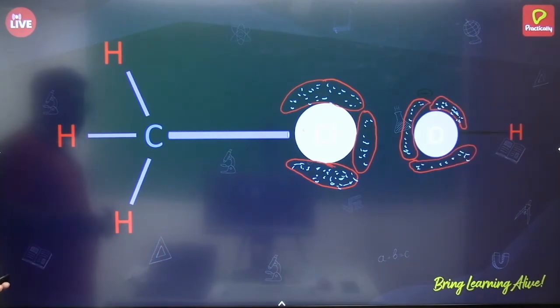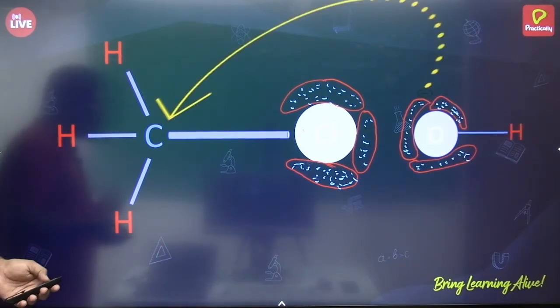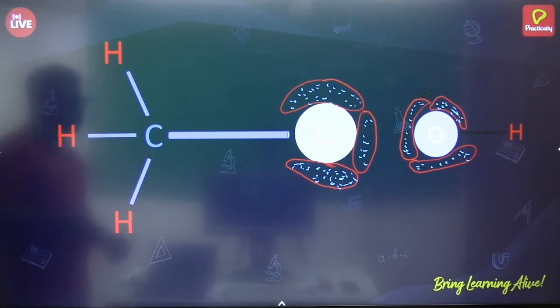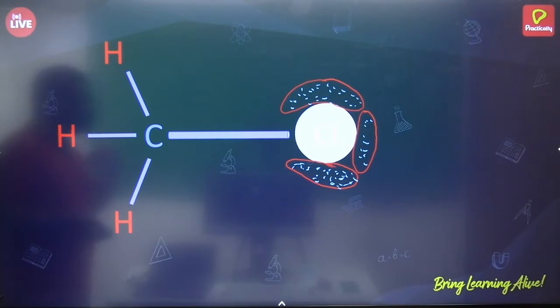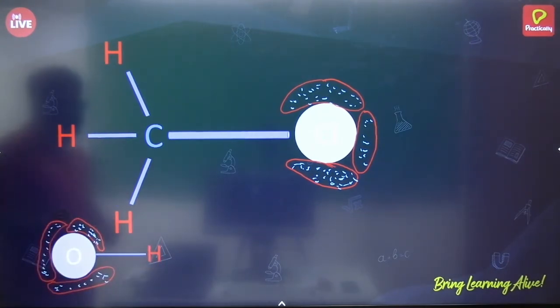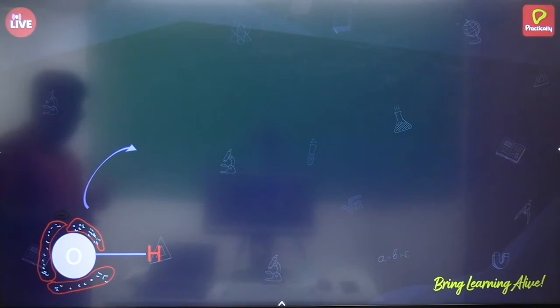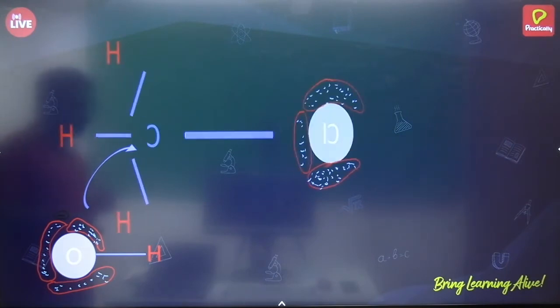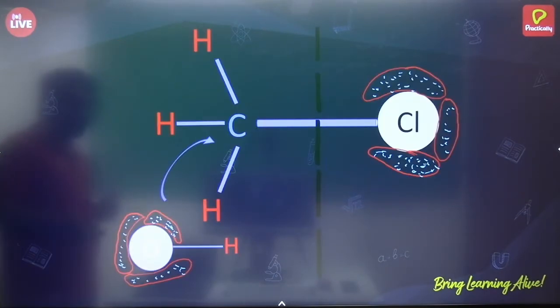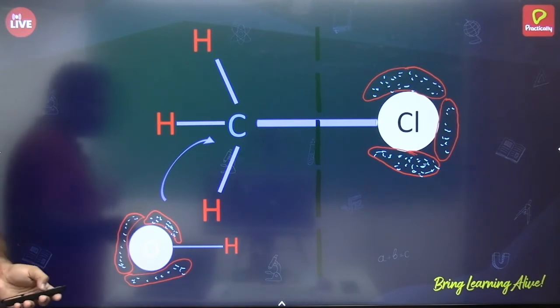Let's go back. So oxygen thinks of attacking in this way, but as we had seen, chlorine is not allowing oxygen to attack. So oxygen just flies from there. It comes here to the back side of your carbon. From there, it tries to attack in this way. And as soon as it starts to attack the carbon, the stereochemistry starts inverting. See, it has started inverting already. Now, see, the bond has started breaking now.